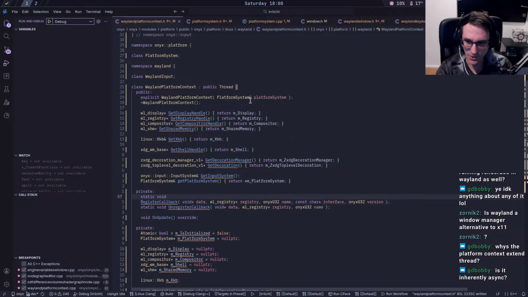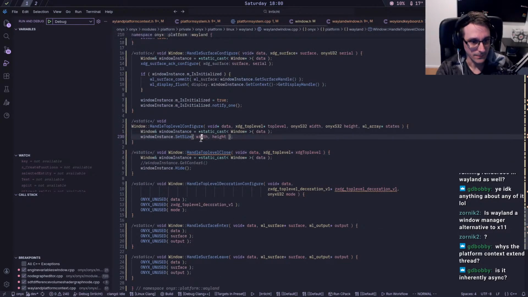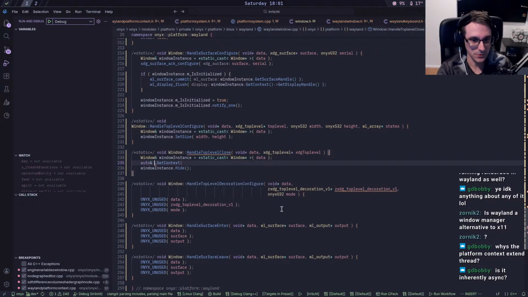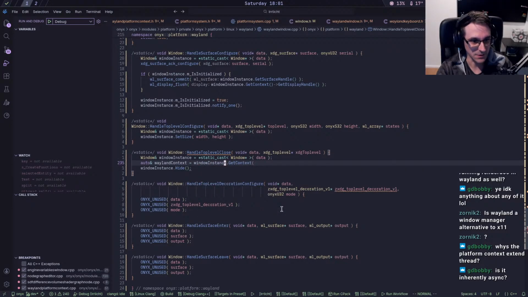That's ugly. I need to change that. Don't want to break here. Okay. A bunch of stuff in my Clang format that I need to change. Maybe I should write that down, but yeah. Okay, so basically we get auto wayland context is window instance get context.